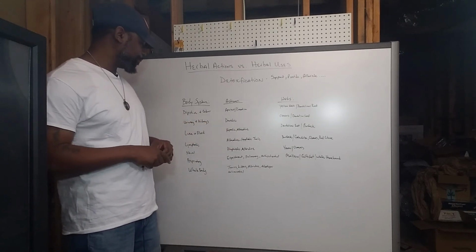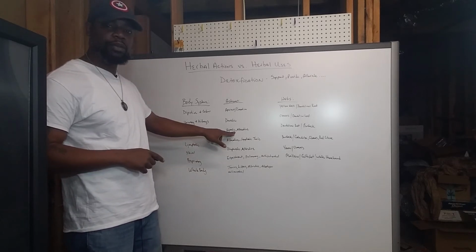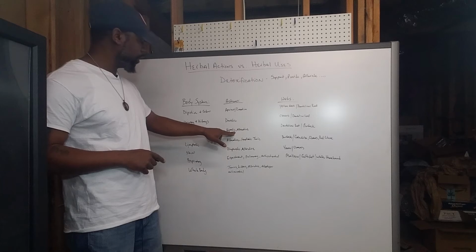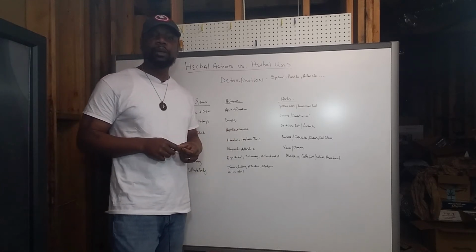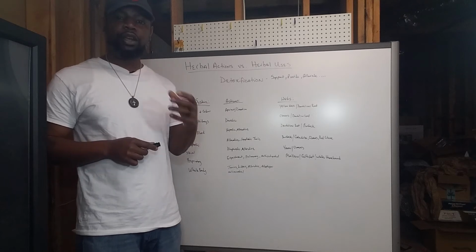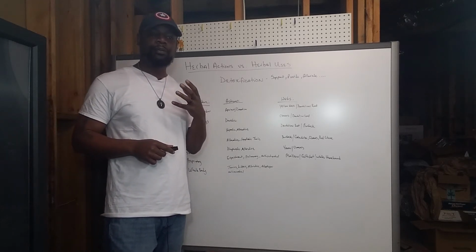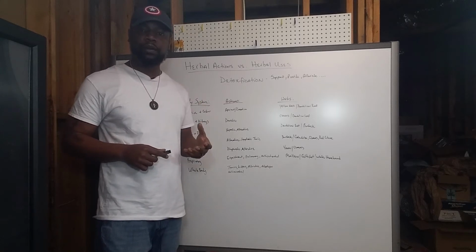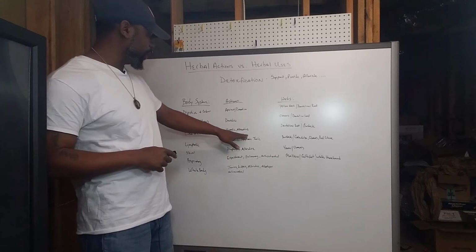Okay, and as soon as you see the word hepatic, you know that that's going to be an herb that's going to be very beneficial to the liver. And when you see ulcerative, then you know that that's going to be an herb that is going to be encouraging great attributes to the blood, okay, to the blood in general. All right, and so you're going to need an ulcerative.